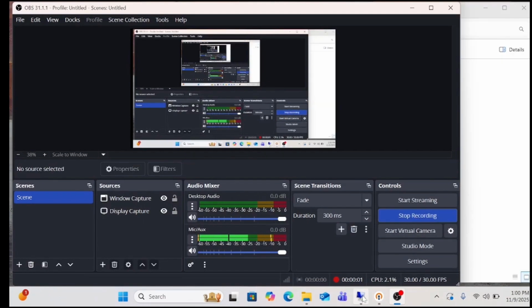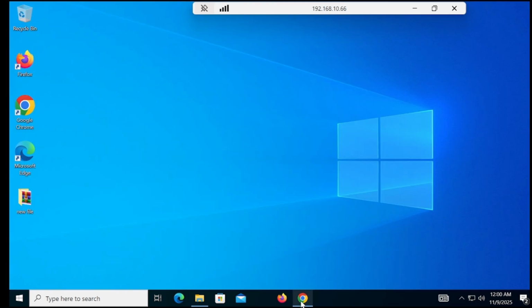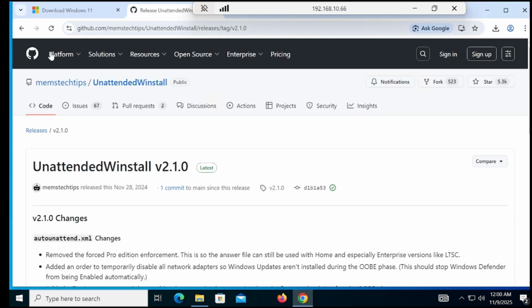So our files have been copied successfully. Now once it is done, we have to download one file.